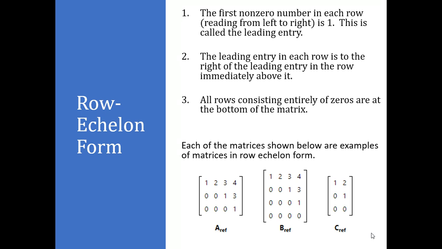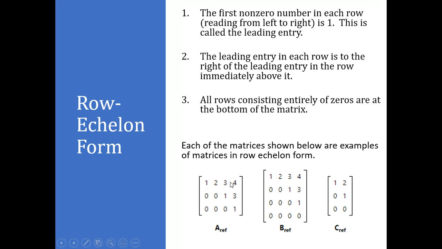So if we take a look at these three matrices down here at the bottom, you'll notice that you get this triangle of zeros below the leading ones in the leading entries. So notice there's the triangle of zeros here, another one here, and then down here on this last one. Notice again, they all have leading ones and kind of a staircase effect here. You have your zero entries at the bottom, so all rows with all zeros go at the bottom. So this is what we call row echelon form.